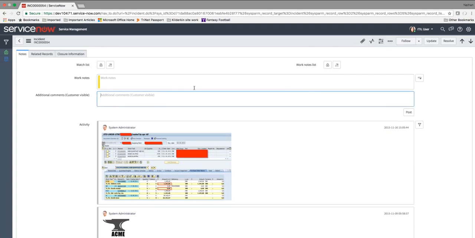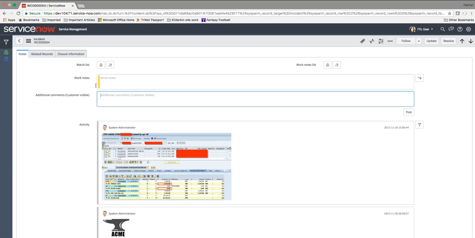So the difference between these are work notes are notes you can put into the incident that don't go out to your end users, your callers, your customers, whatever you determine is how you label your end users. Typically we call them end users or customers, but just understand work notes are a way for you to put comments or notes in the incident that you don't want the end user to see. Comments are a way for you to add comments to the incident to communicate with the user. So if you need questions to be answered or you want to give them an update on the progress, that's what comments are for.